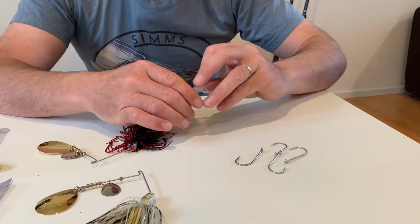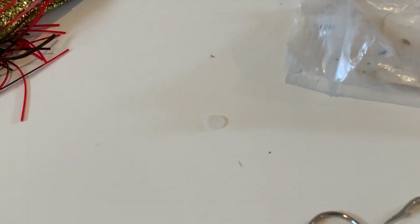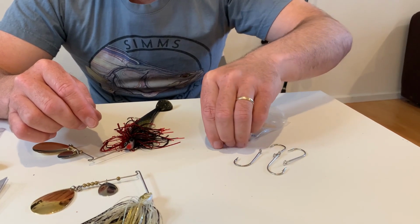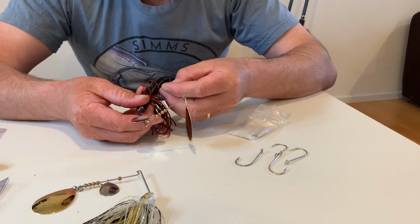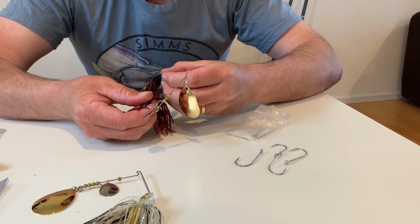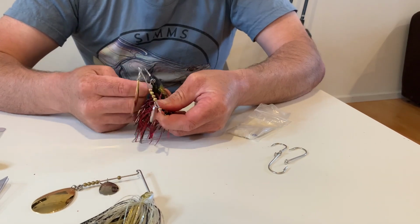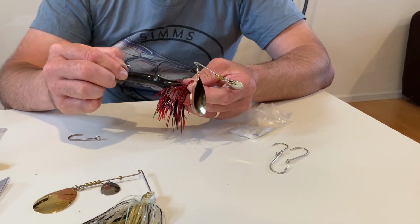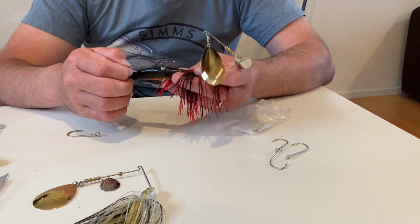Now the last thing we need to do is put a little hook keeper on, and I like to make mine just out of milk containers with a hole punch, and what we need to do is get one of those and sit it on the spinnerbait hook to stop the stinger hook from coming off. So we're just going to push it on there, and the best thing to do to stop a hook in the finger scenario is to grab another stinger hook and just push it over with that. And that way, when your stinger hook rolls around with the fish on, it won't pop off the front. And I can assure you, if you don't have one of those on there, the inevitable will happen and it will come off.